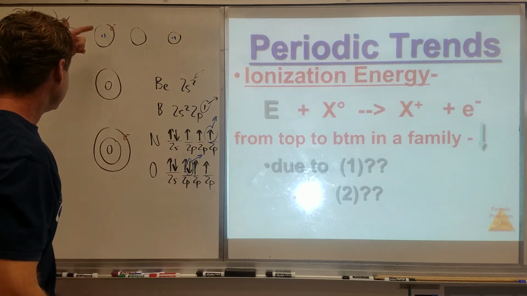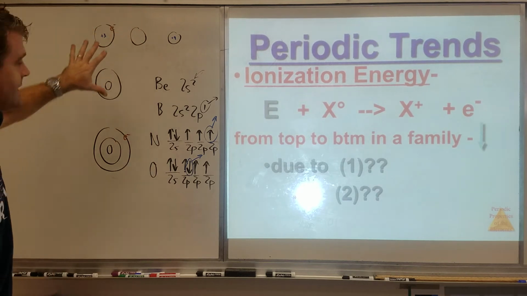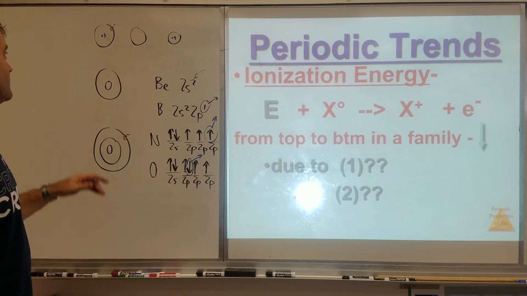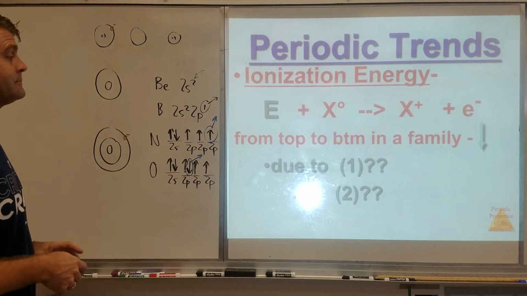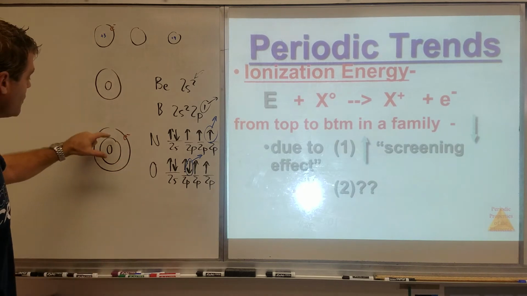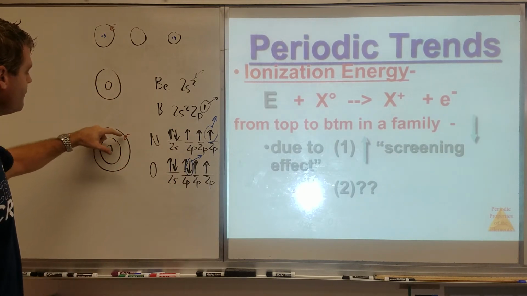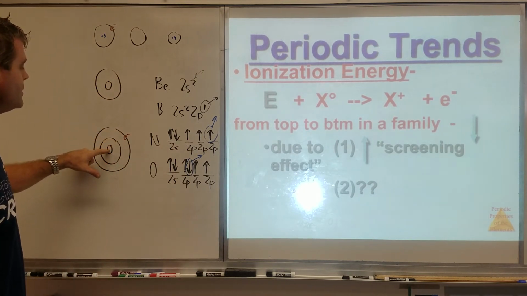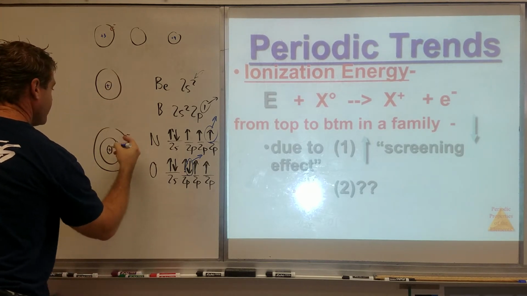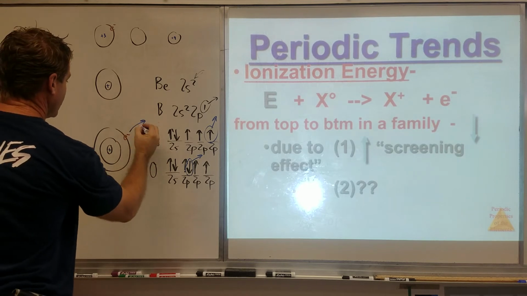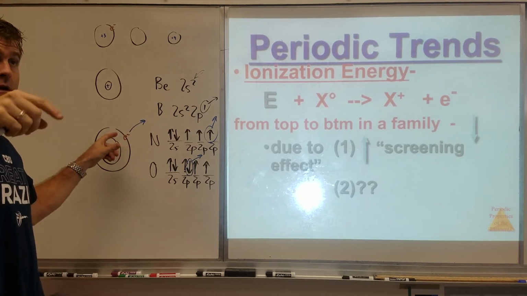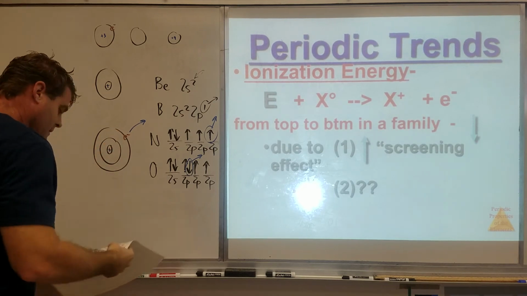What might explain it? Just looking at our diagram here, this is where this diagram really helps us a lot. You have the screening effect again, right? You've got more and more shells of electrons that interfere with the attraction of the outer electron for the nucleus. Remember, this is just the positive nucleus right here. Wouldn't you agree it's much easier to pull off that electron than it would be, say, from a cesium? I'm showing you on the periodic table.